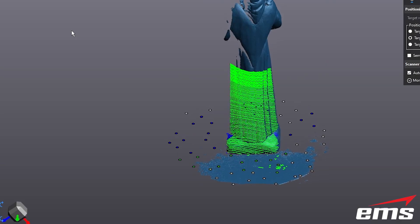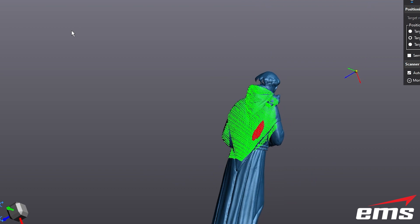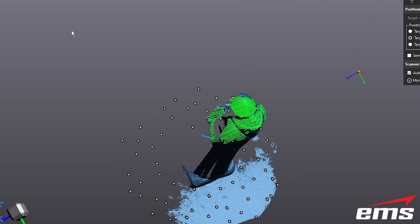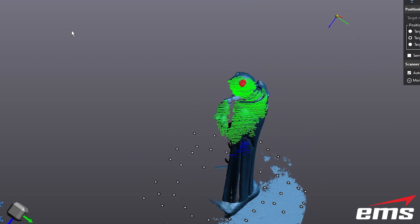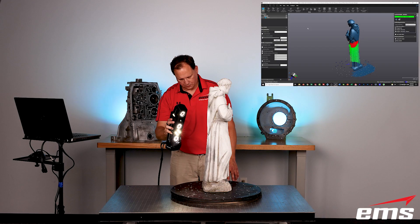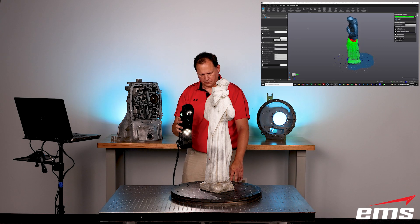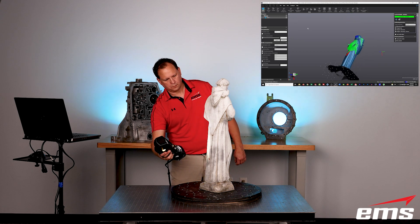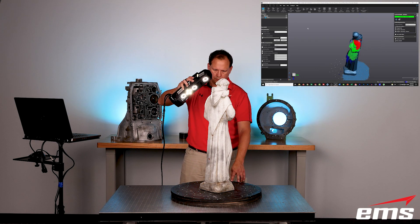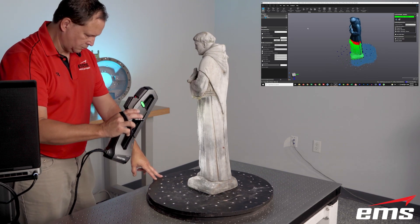You'll see a few things going on in the display. Everywhere you see green — you're seeing the 99 projected lines — the scanner is collecting data. Anywhere you see red or blue, that is out of your depth of field. It has a pretty generous depth of field of about 6 to 8 inches where it can see and pick up the 3D data. So you want to hold the scanner away from the part until you see mostly green.